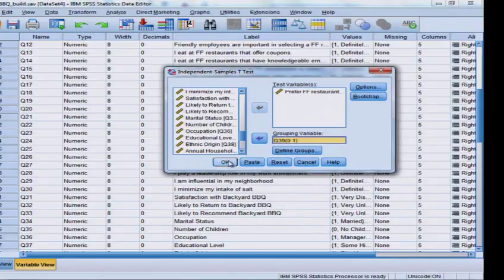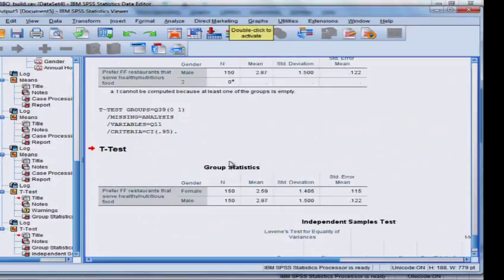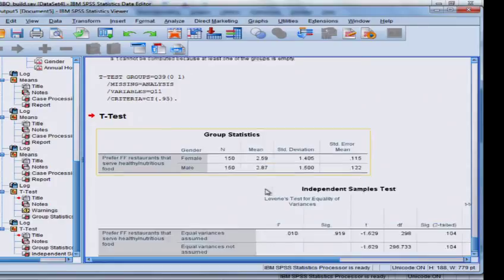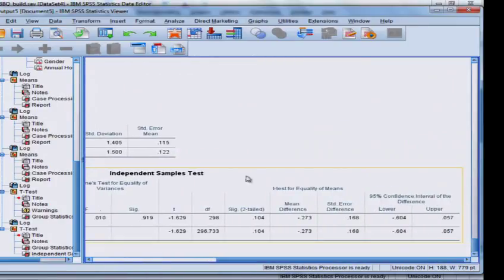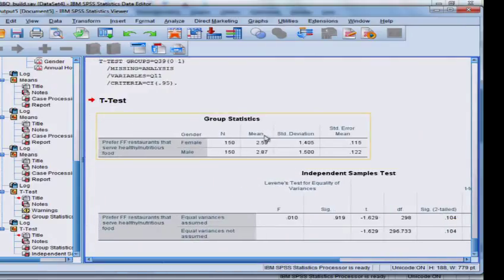I'm glad we've got this recorded. 0 and 1, it's done 2.59, and then as it runs through and does the independent samples t-test, the significance is 0.1. So we can say it appears that there is a difference between males and females in how much they say they prefer fast food restaurants that serve healthy, nutritious food.